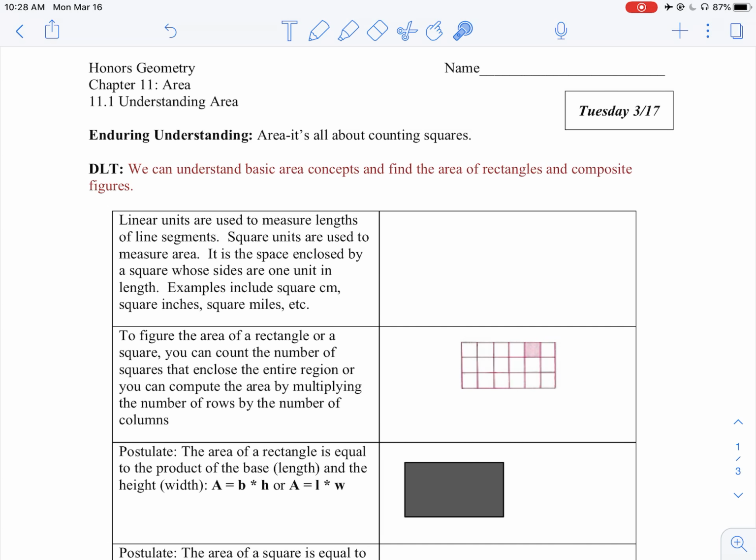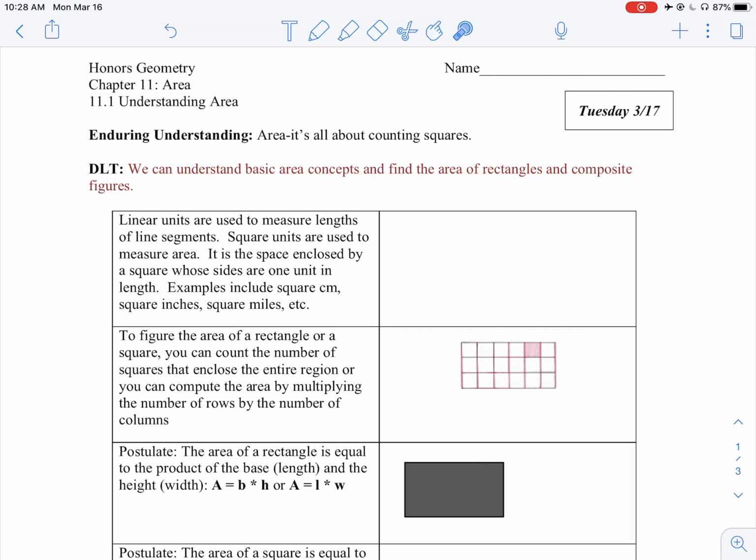We take this idea of square units and we take them into figures, and this overall idea of area is just counting up the square units inside of figures. Some are easier to count than others. The easiest ones to count would be a rectangle or a square because we can simply count the number of squares. So with the rectangle shown, we have all of these squares, and if we start counting, the first row has 1, 2, 3, 4, 5, 6 squares. The next row has 1, 2, 3, 4, 5, 6 more. That brings us up to 12. 1, 2, 3, 4, 5, 6 more brings us up to 18. So that gives us a total of 18 square units.